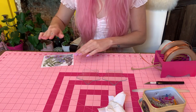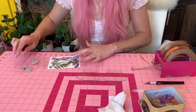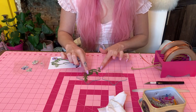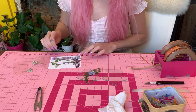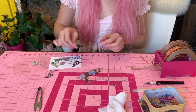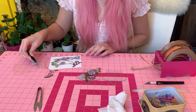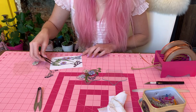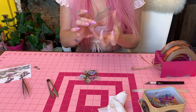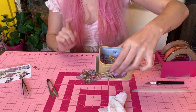Now is the most fun part — we're going to pick out our flowers to put in here. I like to start with a big piece of greenery just to get a shape going. When you are happy with your flower placement, take your other piece of glass and very carefully place it on top. This is where these clips really come in handy — carefully pick it up and clip everything into place so nothing shifts around.